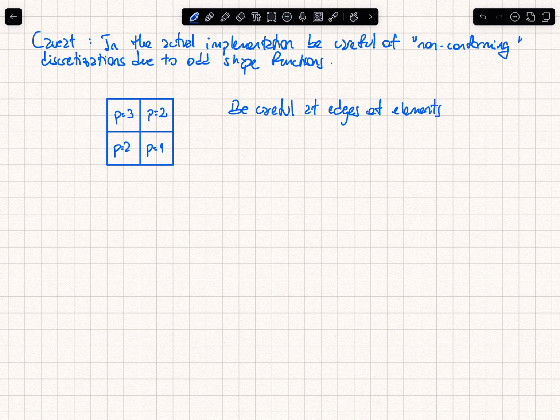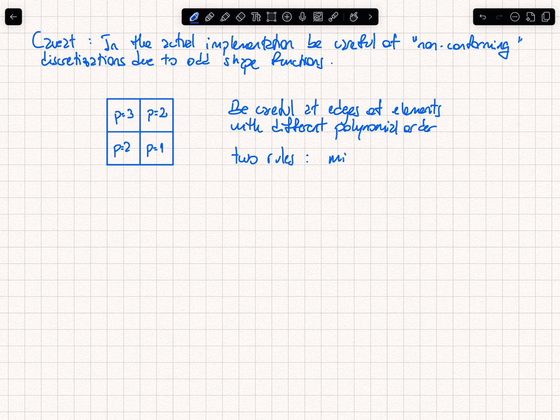That probably means that the edge of the lowest polynomial dictates the shape function of the higher one. Well, actually, you can choose either way. You can have the maximum polynomial or the minimum polynomial. So that's why I'm going to write here. We have simply two rules.